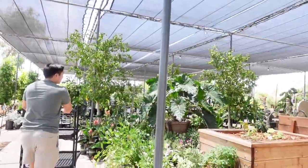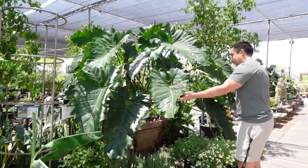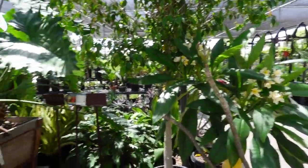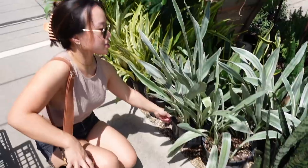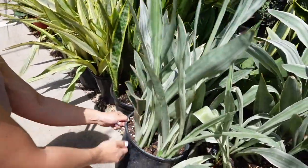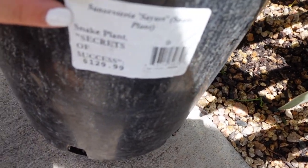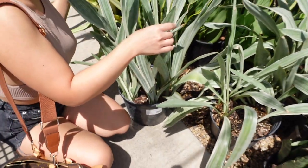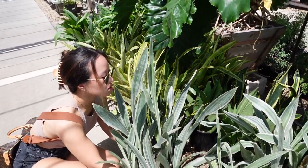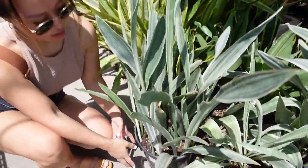How cool would that be — wow! It's $900. That is nine hundred dollars. Yeah, but it's such a cool plant. I love this kind of snake plant. There's the price on this one — this one is $130. It's usually pricey; the ones I've seen smaller than this are like in the $70s, but this one's much bigger. I might want this somewhere in our house. I don't know, it looks cool. The snake plants are so low maintenance.